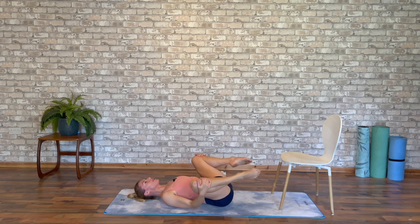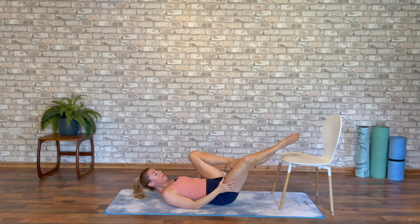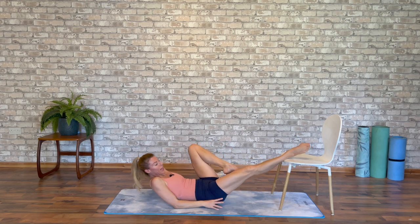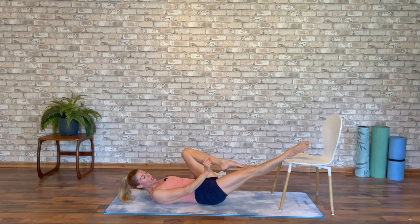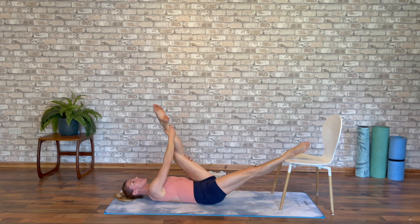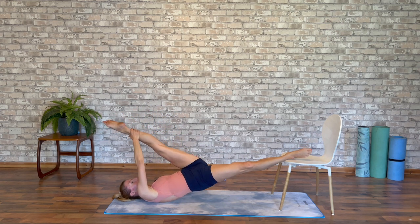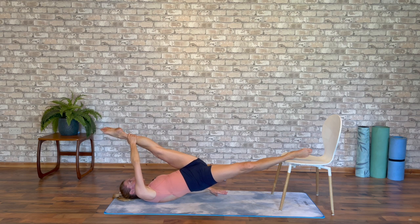Moving on to our stretch. If you can, you can just leave this leg flat on the floor or come with me. Placing one leg on your chair, shimmy back so you can get a full extension of the leg, your ankle and base of your calf resting on the chair. We're going to take this leg as far as comfortable for you, then increase the work and stretch by pushing the hips up a little higher. You can keep one arm down on the mat for stability, or you can take both arms off and draw it in. This is a great active stretch — you get gravity helping you to draw that leg down towards you, pushing those hips up, working those glutes.